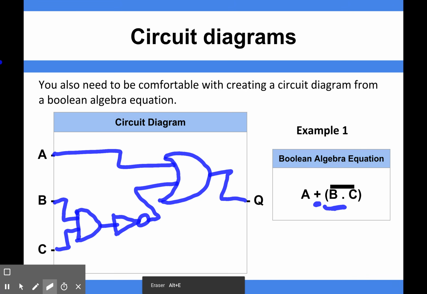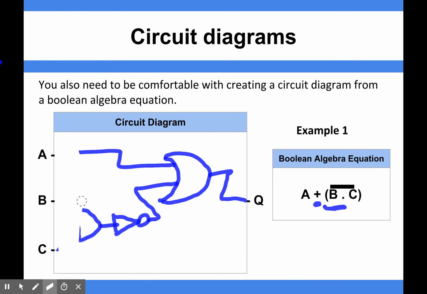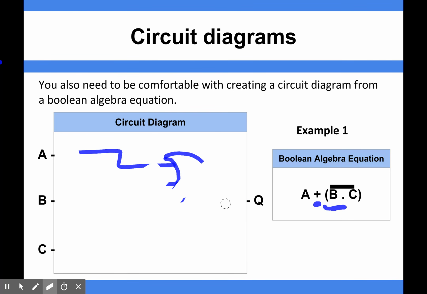Okay, so I'm just going to rub that out because I think it stays on my screen. And we'll do one more. Just bear with me for a minute. I haven't worked out a quick way of rubbing these out yet.